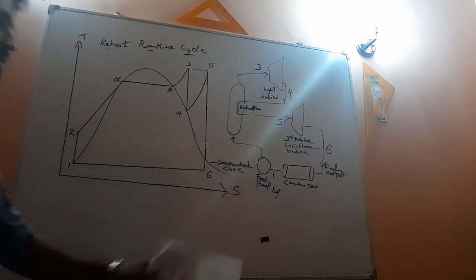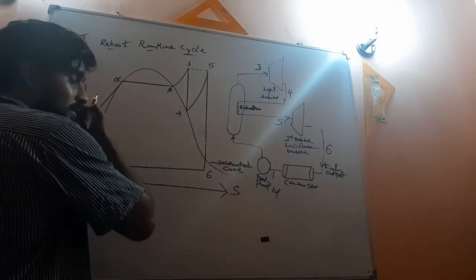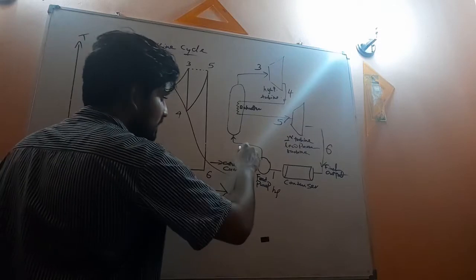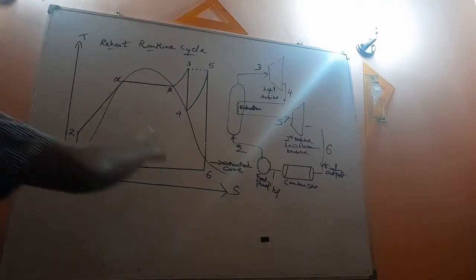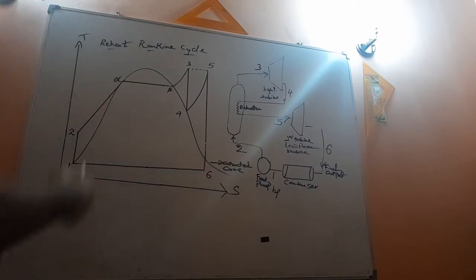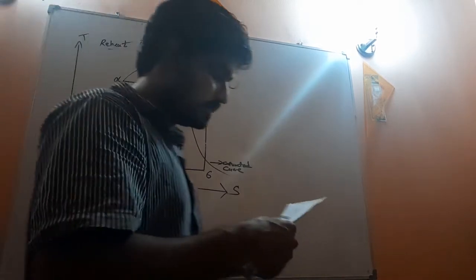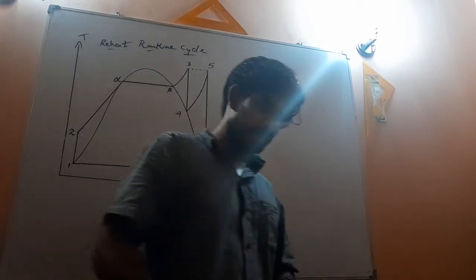So that water we cannot automatically send back to the boiler, so we need a pump for that. So after pumping we have state 2, right? So this point 2 is the corresponding situation according to point 2 over here. So now the most important thing is to find the enthalpy values, right?